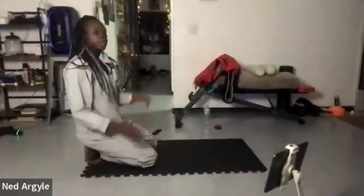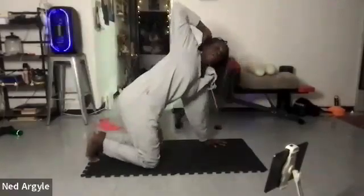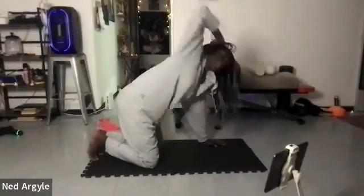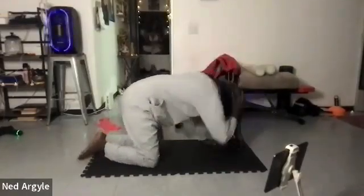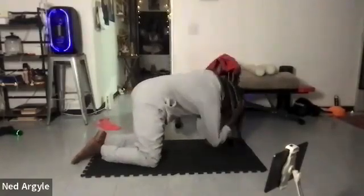Right hand behind your ears. Elbow to wrist, take it down to the left. Inhale back up, exhale down. T-spine twist, you're twisting from the spine.